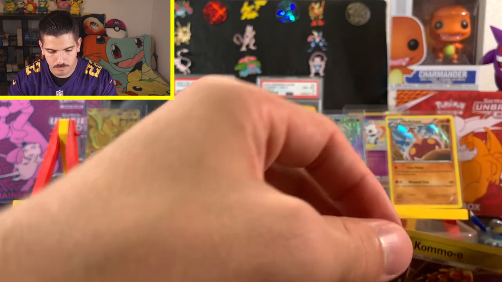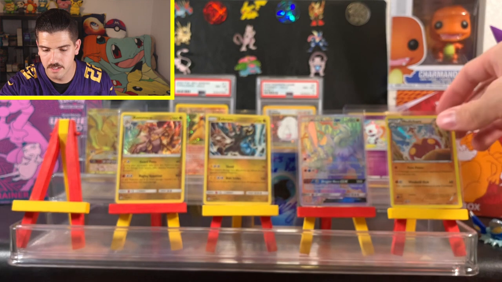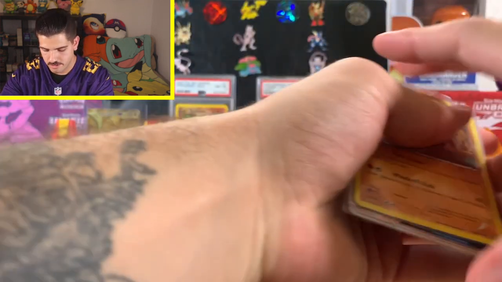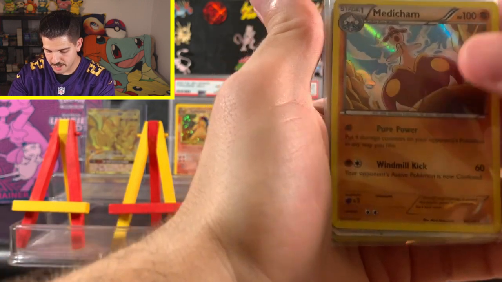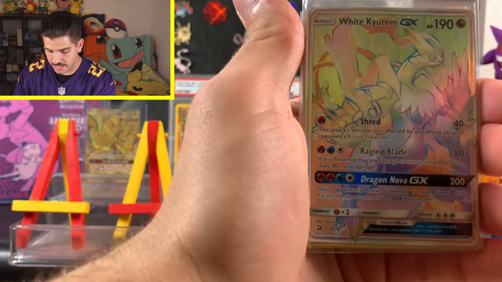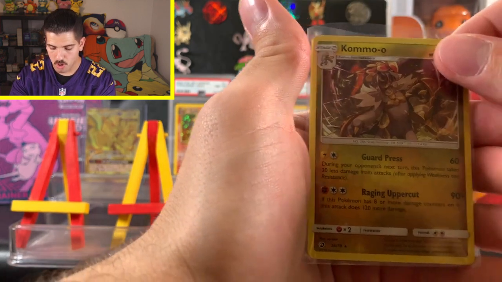There you guys go. So as you can see, we got a few good cards there. In Medicham, we of course got the Rainbow White Kyurem GX card. We got Zekrom and Komo-o.